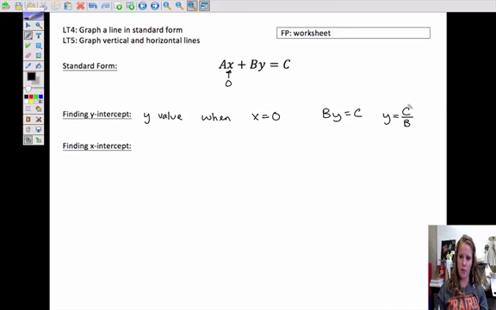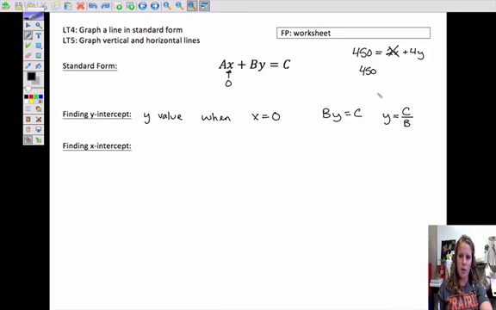So for the 450 equals 2x plus 4y, all we'd have to do is plug in 0 for x, so 2 times 0 is 0, and then we'd have 450 divided by 4 would give us y. That would be, if there were 0 chickens, how many pigs would there be.